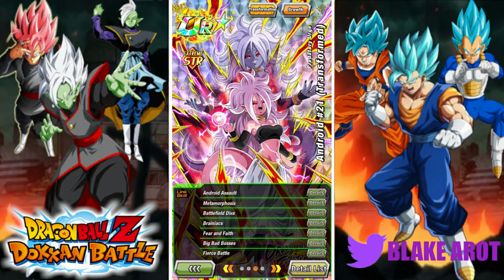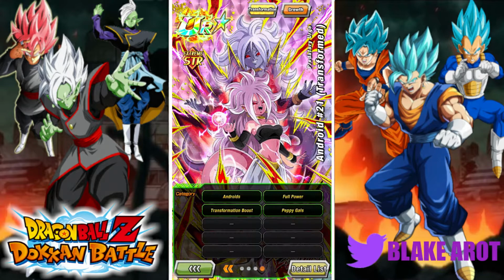Link skills, she has Android Assault, Metamorphosis, Battlefield Diva, Brainiacs, Fear and Faith, Big Bad Bosses, and Fierce Battle. So her attack links are really only Brainiacs, Big Bad Bosses, and Fierce Battle. Not bad links at all, but it is kind of uncommon to find this mix of units where they have both Peppy Gals units as well as villain units. She's probably the only one in the game like that, because most 18s don't have super villain units. In category, she's on Androids, Full Power, Transformation Boost, and Peppy Gals.